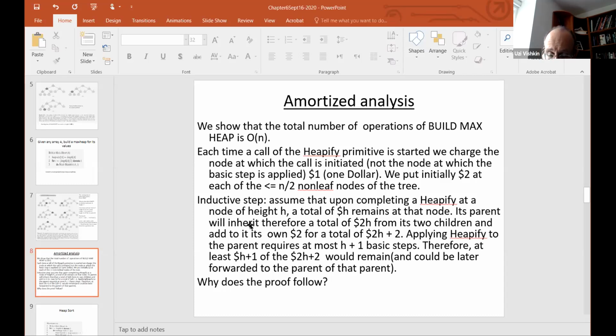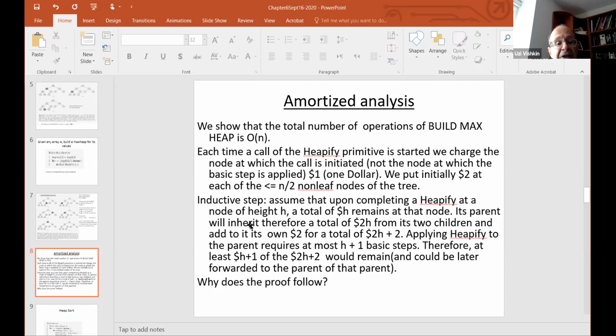In the beginning, I credit my bank account with a certain number of dollars, and I charge each operation by $1, if you will. And what I prove at the end is that I remain with a positive balance. So if I put in my account $N and I do whatever number of operations, and I show that my balance at the end is non-negative, what have I established? That the total number of steps I've done is no more than N. And that's really the idea.